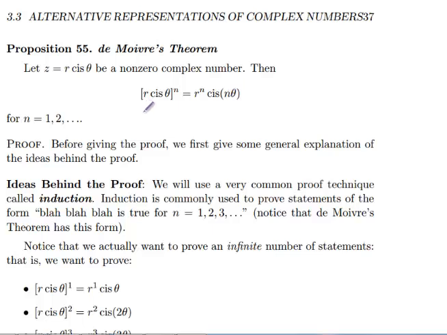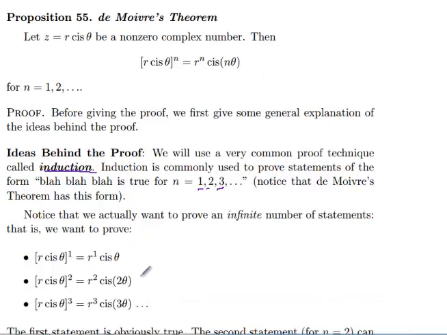Okay. Now this is a general proof for different values of n, where n can be 1, 2, and so on. And in many cases that you want to prove something like this, you use a technique called induction. You prove something for n equals 1, 2, 3, and so on. What you do is you prove it first for 1, and then if you prove it's true for n, then it's also true for n plus 1, etc. So here we give an example of how you go through a proof by induction.